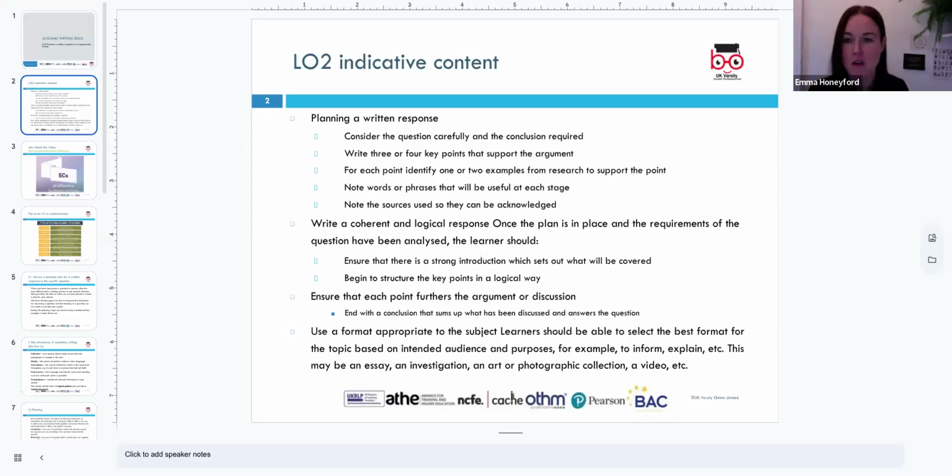Sure, thank you. The session today is all around academic writing skills, but I just wanted to make sure that you were all aware of the actual assignment, which is due to be submitted in 2 weeks after we've covered all the different modules over the next couple of sessions. This assignment will be made up of 2 different parts. The first part is to draw up a plan for a written response to a question. And the second part is to provide a written logical response. I just want to show you how it's broken down so you can have this in your mind as we go through the learning material.